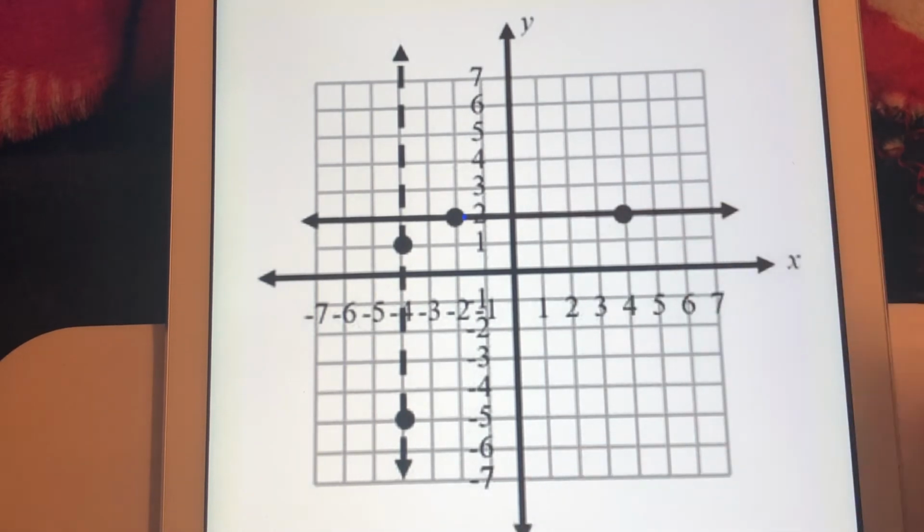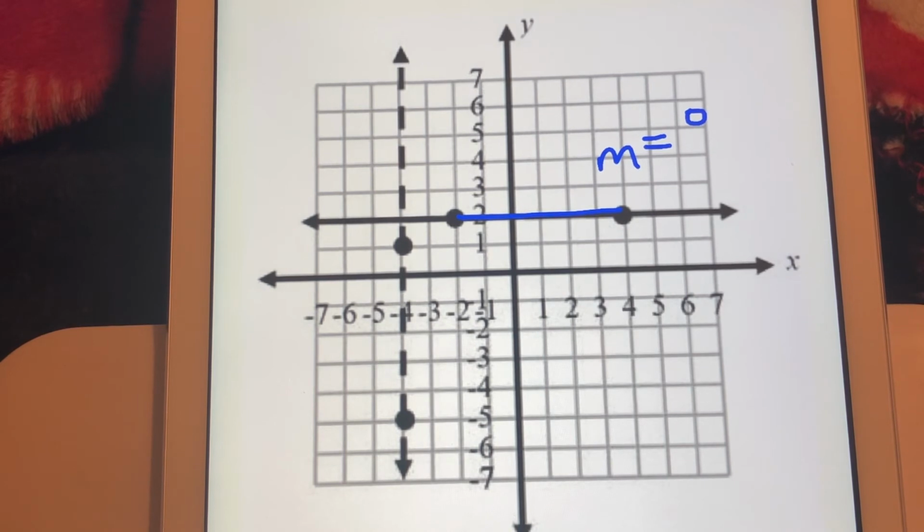Starting with the solid line here, if you'll notice, in this case, we don't have any vertical change. There is no vertical change. There's only horizontal change here, because this is a horizontal line. So when we're finding slope, the rise, because there is none, we're going to call that 0. The run doesn't really matter what it is, but between these 2 points, the run is going to be 6. You can divide 0 by other numbers. Your answer is just going to be 0. So the slope of the solid horizontal line is 0.